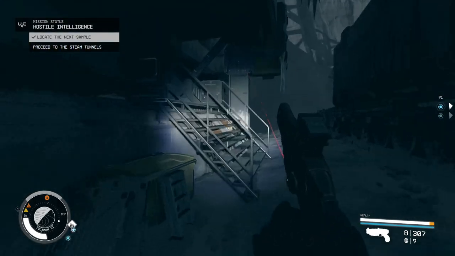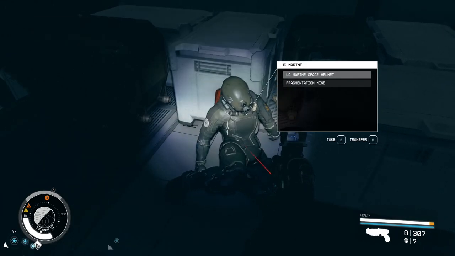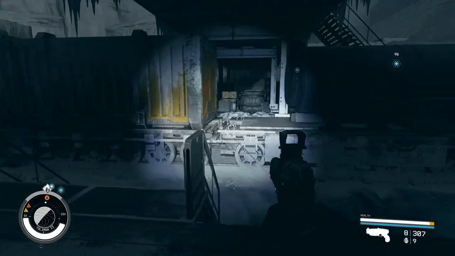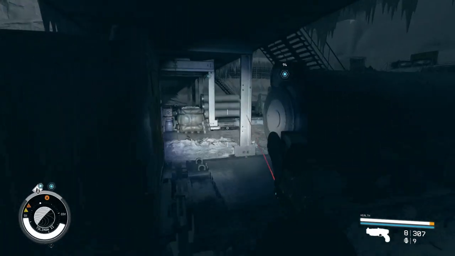Since we're here, I'm gonna check what's this thing over here. I don't care about that. Peaches, where are we going? We have to go to the steam tunnels. Okay. Let's go.